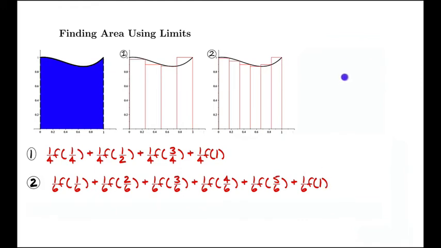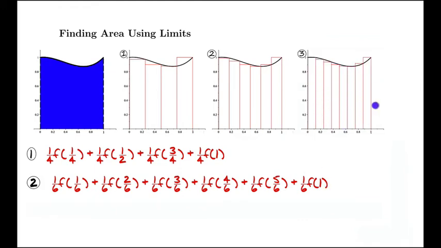We can get an even better approximation by using even more rectangles. Here we used 8 rectangles, and we see that we're getting a better and better approximation. In this case, we had overestimated by a lot. Here, it was a little bit smaller of an overestimation. Now there's an even tinier overestimation, and the underestimation is getting smaller as well. These rectangles are getting closer and closer to the actual curve, so we're getting a better and better approximation to the curve and a better and better approximation of area.